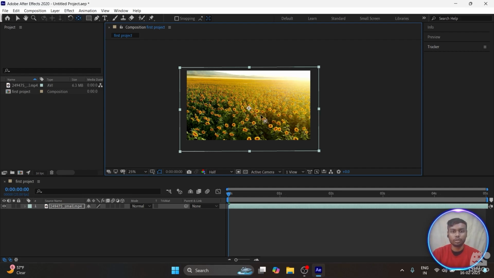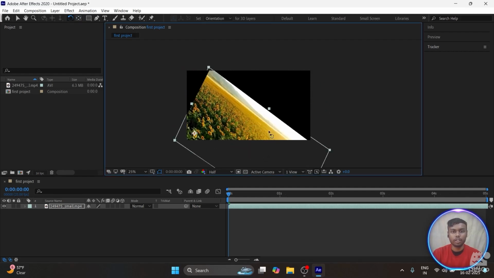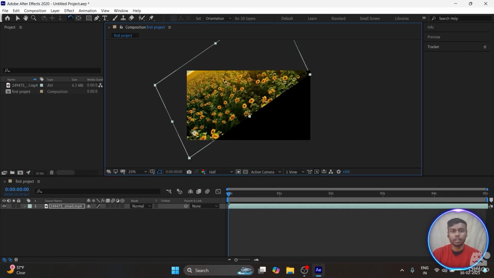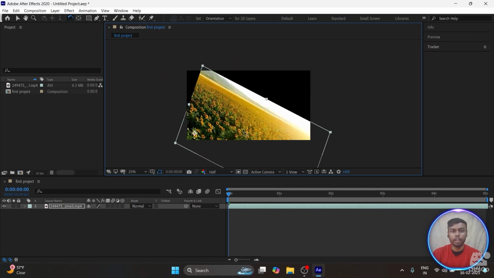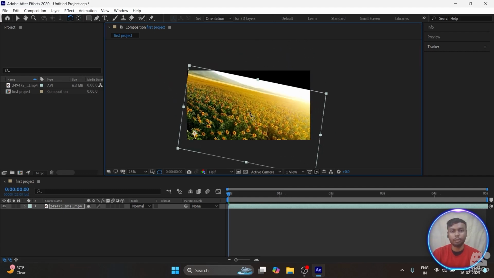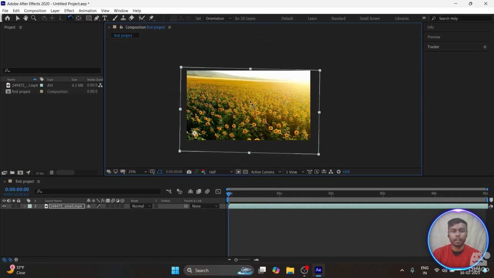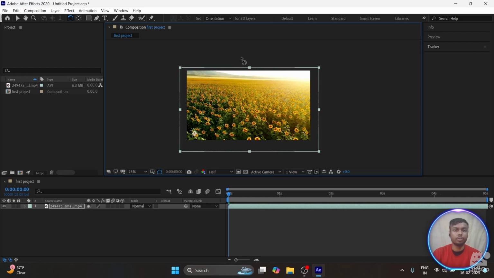Okay, so now I'm going to show you how it happens. Let me take this anchor point here and select the rotation tool again, and now rotate it. See, the video layer is rotating with respect to the anchor point. And when you are making a project, this anchor point is very important. So better move it to the center.